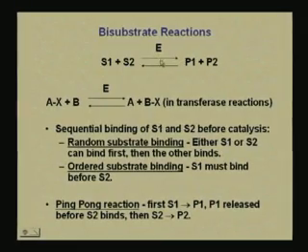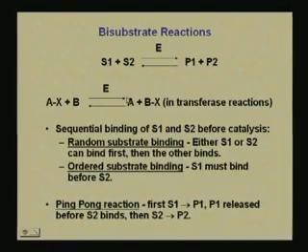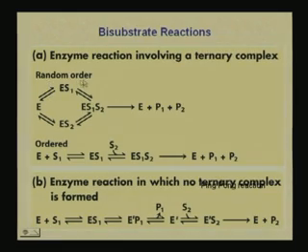So, you are basically mixing E and S1 first, then S2 binds into that complex, where you have a complex with E, S1, S2, which is then going to form the products. Okay? So, this gives us sequential binding. Another mechanism is called the ping pong mechanism, where E first binds S1, P1 is formed, then E binds S2 and P2 is formed. Okay? But S1 forms P1, so P1 is released before S2 binds. Much like the previous kinetics that we considered. So, there are two specific types of reactions that we have here for bi-substrate types, sequential binding and ping pong reactions.